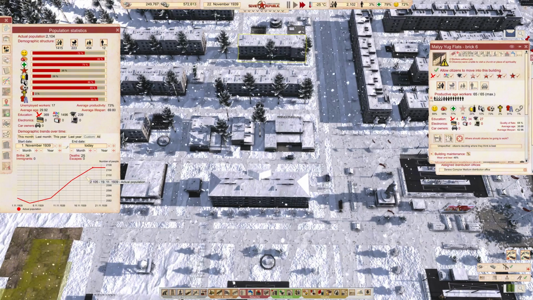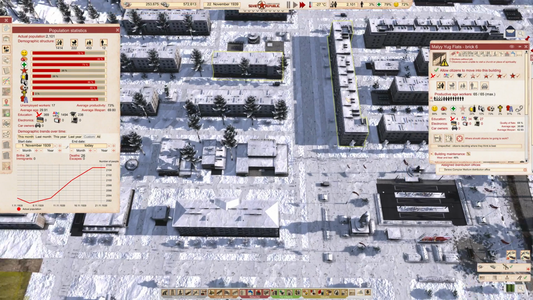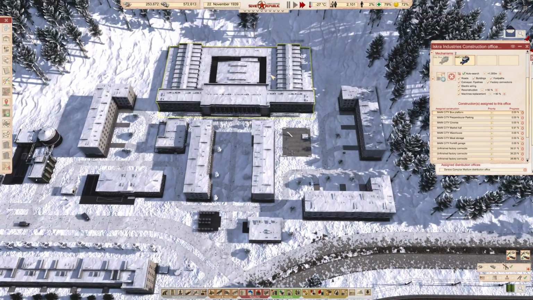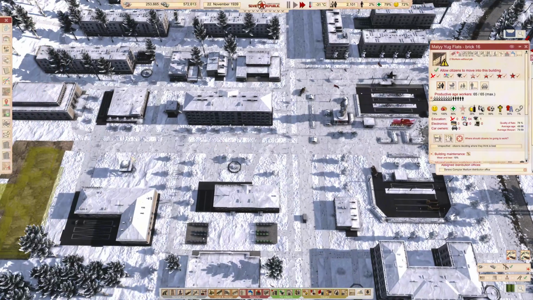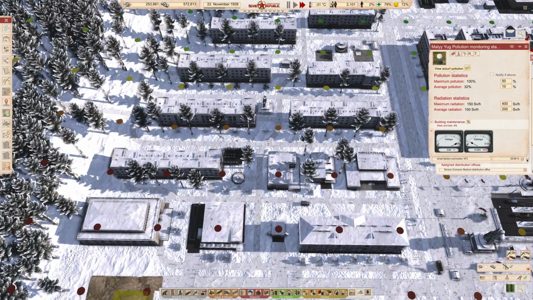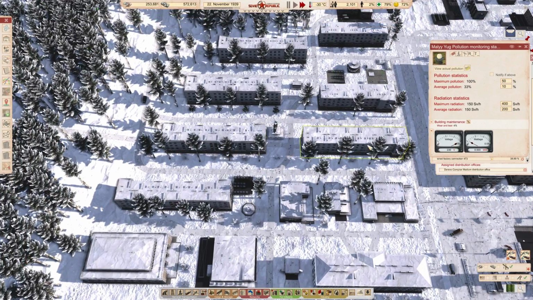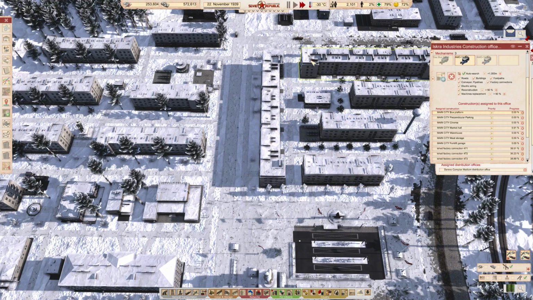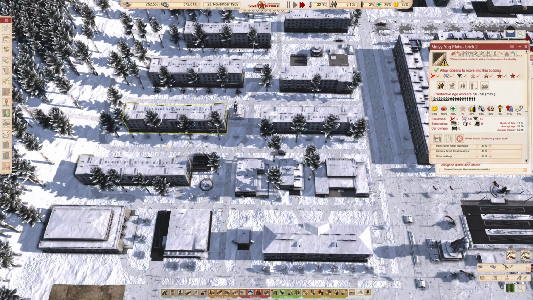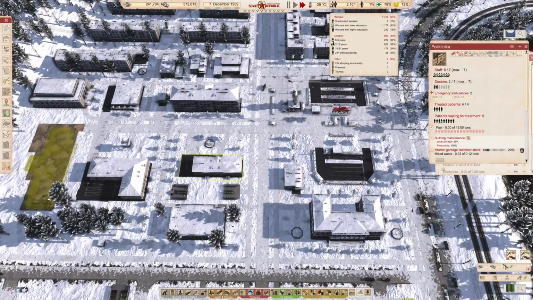Let's check our people, check the pollution, and check out the small things and see what we can do. As you can see, the population has been growing slowly. This is really good, so it means that we dealt with some part of pollution. Though this building on the left there is always going to be in trouble. There's nothing we can do about it. Only way to deal with it is to remove the factories, which is something we can't do.